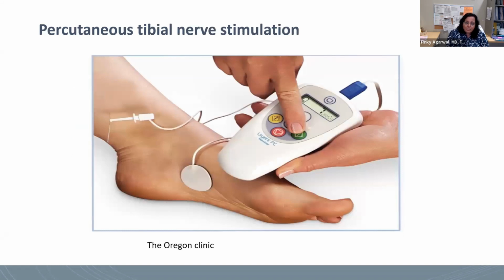Now, some other options your urologist might mention to you are percutaneous tibial nerve stimulation. Basically, there are connections between the tibial nerve and eventually the pudendal nerve, which can control the bladder. It does need several trips. Sometimes they do it even 5 times a week for several weeks at a time. And most of the time, this will be offered in your urologist setting. Again, some patients with Parkinson's might notice benefit with this.